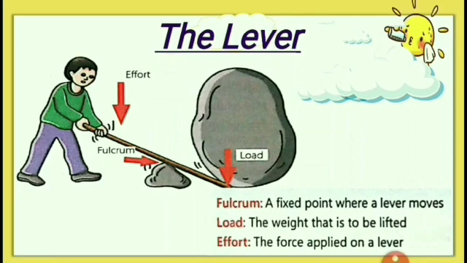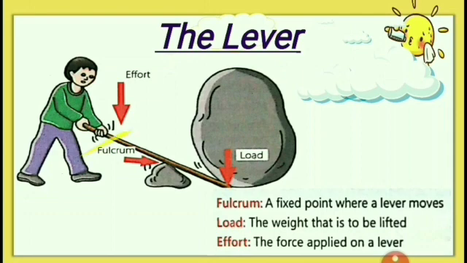The first simple machine in our list is the lever. What is a lever? A lever is a rod that rests on a support called a fulcrum, which moves the load. A lever has three parts: a fulcrum, effort, and load. The fulcrum is a support on which the rod moves. Effort is that part of the rod on which the force is applied. The load is the part of work that has to be done. As you are seeing in this picture, this rod is acting as a lever. The small stone which is fixed is called the fulcrum, the force applied on the rod is called effort, and the big stone that has to be moved is called the load.